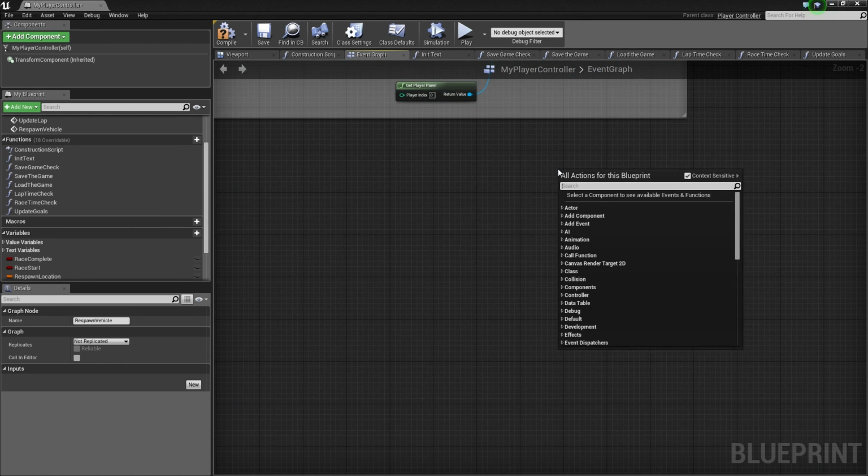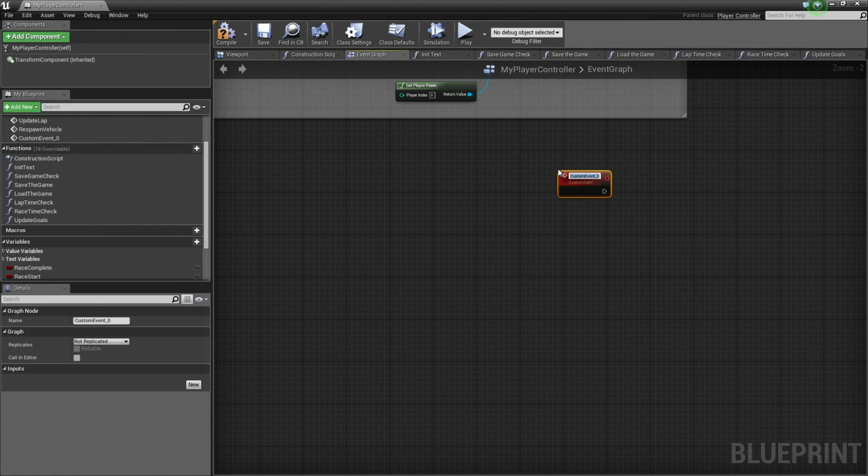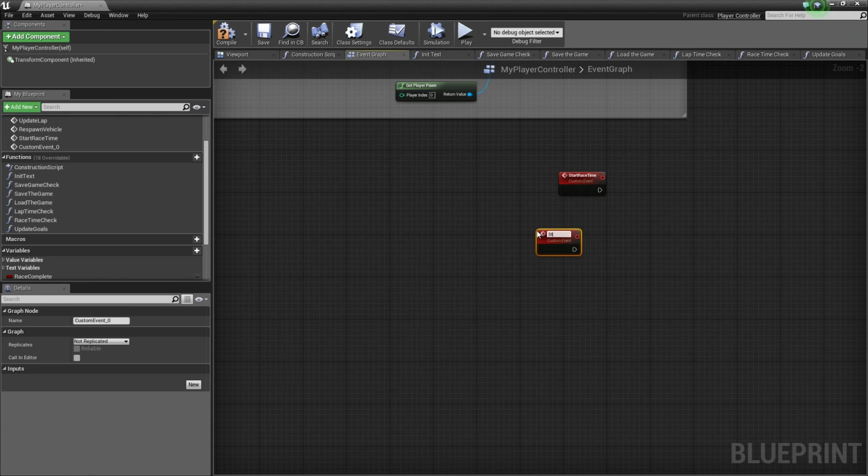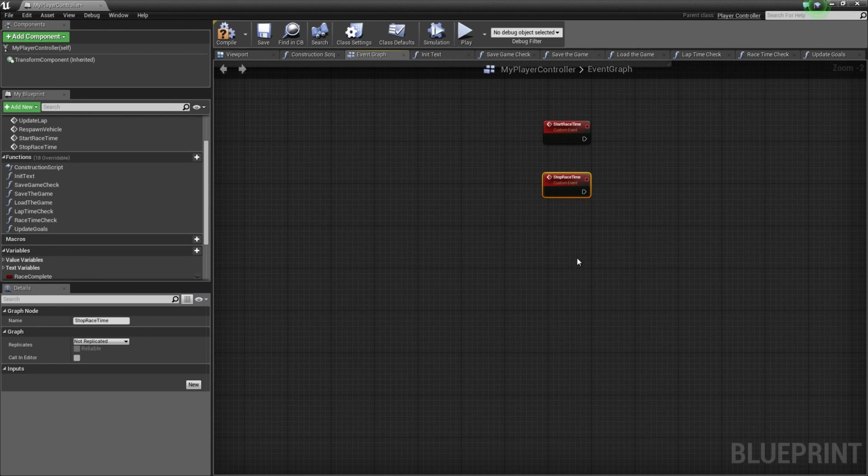So with those custom events created, I'm going to drag to the right over here. We're going to create another custom event. This custom event is going to be called the start race time, like so. And we're going to right click, custom event. We're going to call this the stop race time. And we need a start lap time and stop lap time.